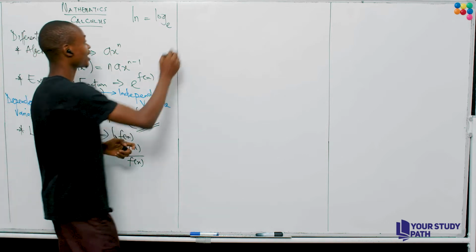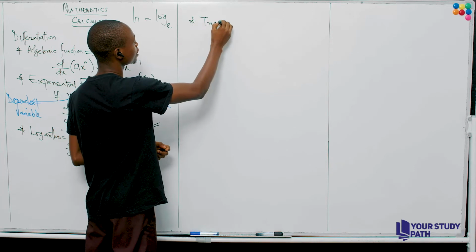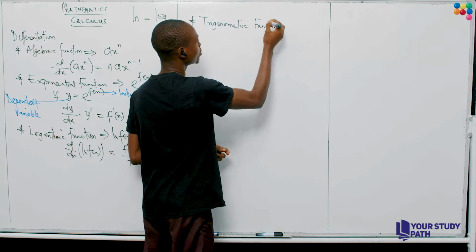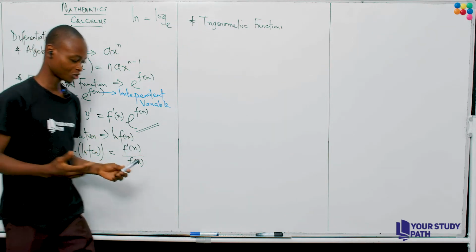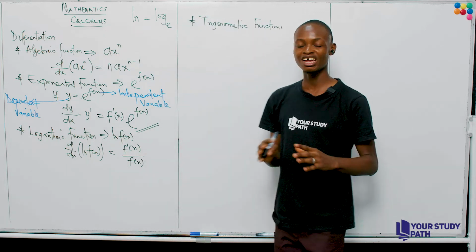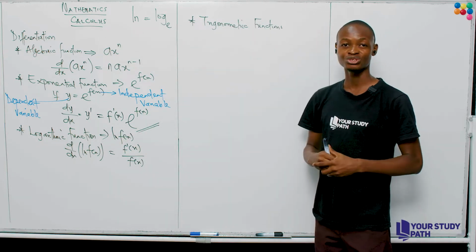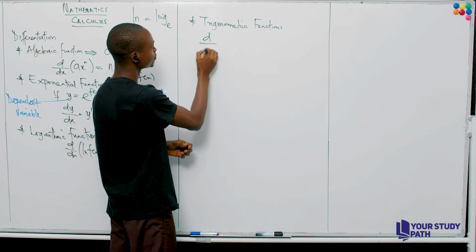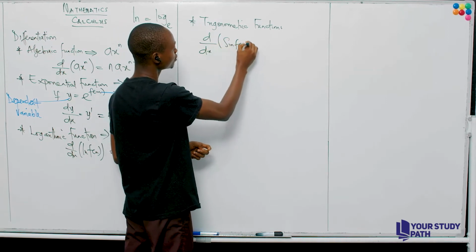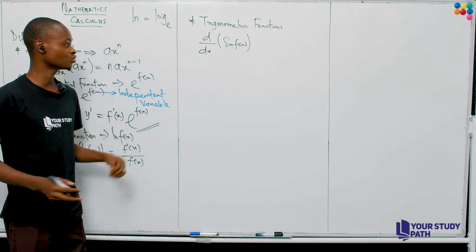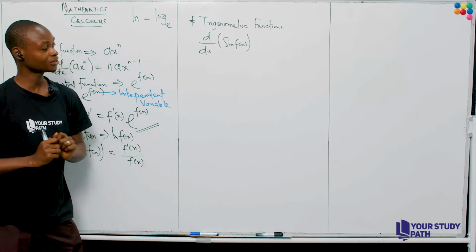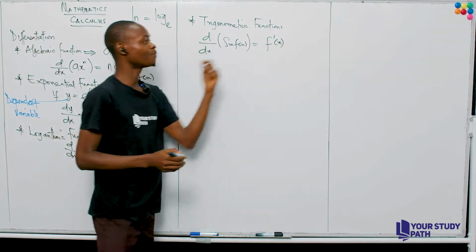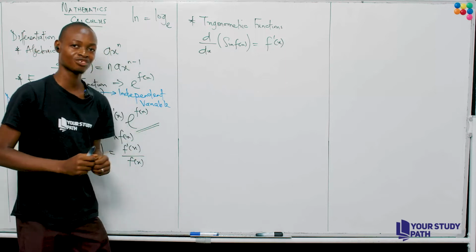In fact, we can differentiate trigonometric functions as well. Now, in this differentiation of the trigonometric functions, we'll be picking several kinds of trigonometric functions that we can differentiate. First off, we can differentiate the sine of a function. When we differentiate the sine of a function, what do we do? We pick this inner part of the function, differentiate it, then multiply it by the differential of the trig function itself.